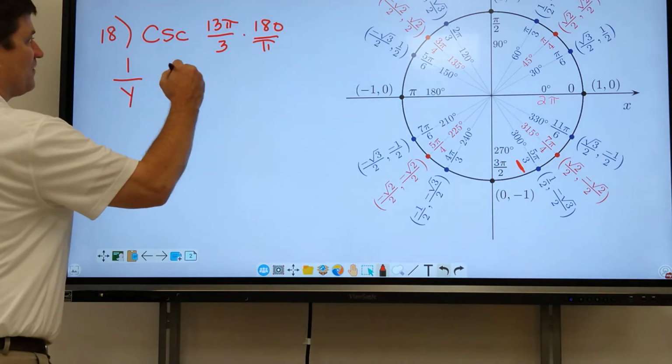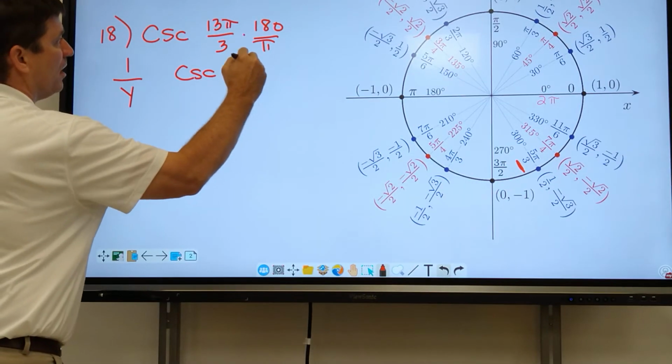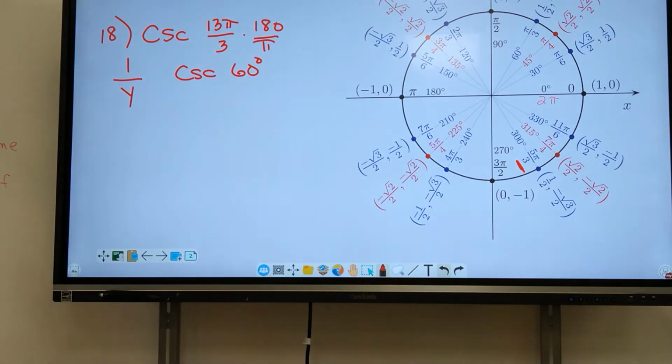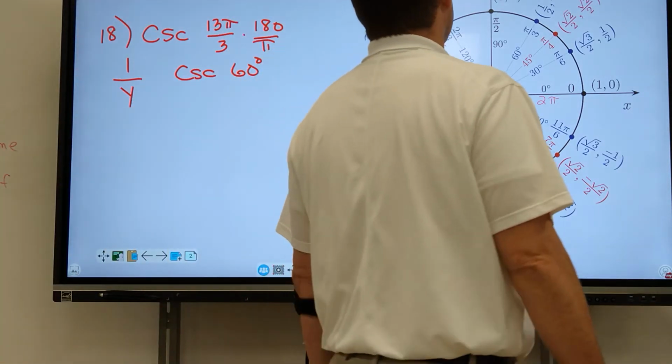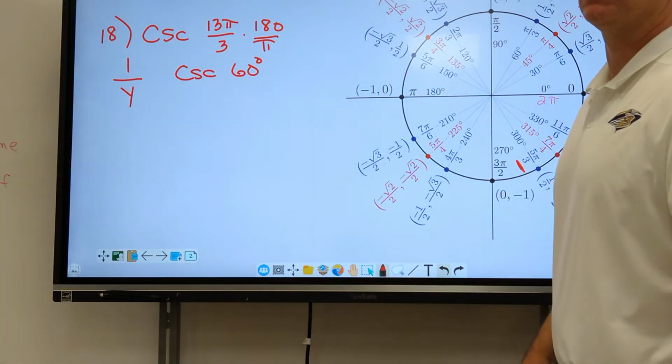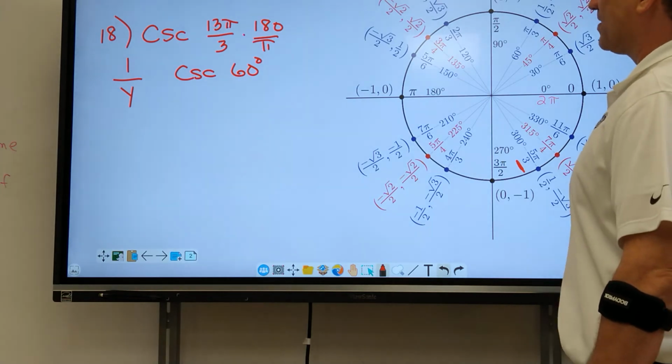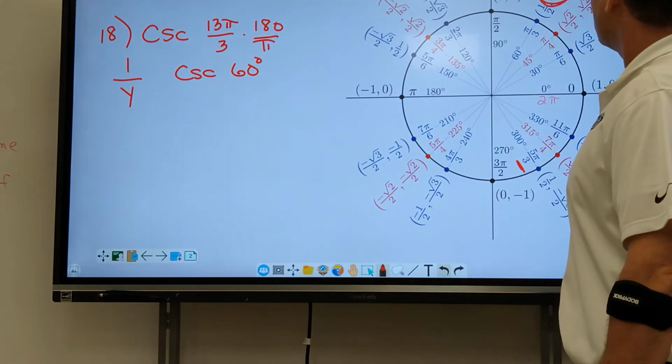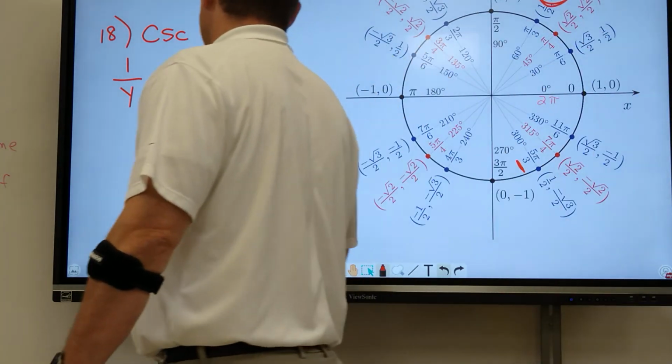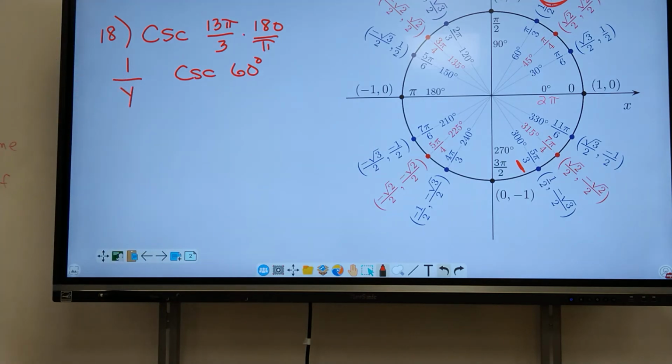All right, we're good. I won't have to do it. So it's cosecant of 60. That's the first part of the problem, being able to get to there. Now do 1 over y. Let's see if this one's going to be an easy one or a hard one. This one's going to be pretty tough. Yep, I think this is about as hard as it gets. All right, here's your y. So we've got to do keep, change, flip, which some of y'all struggle with on problems like this. Try it.